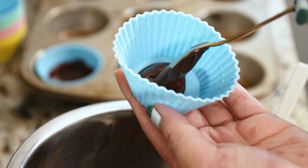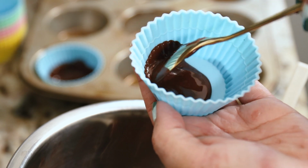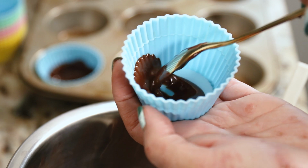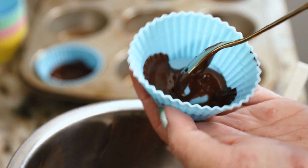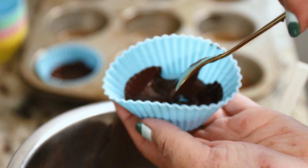I like to use silicone muffin cups because it's the easiest way to remove the butter cups. You can use paper, but it's kind of a hassle to take them apart. These silicone muffin wrappers are one of my favorite things. I think I got these on Amazon, I can't really remember. I've had them for years. I can link some down below if you want, but I'm sure they sell them at like Winners or Walmart or whatever. They're very handy.